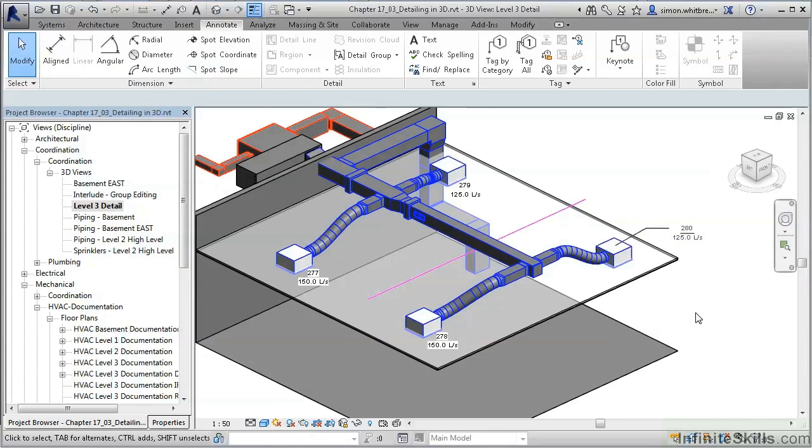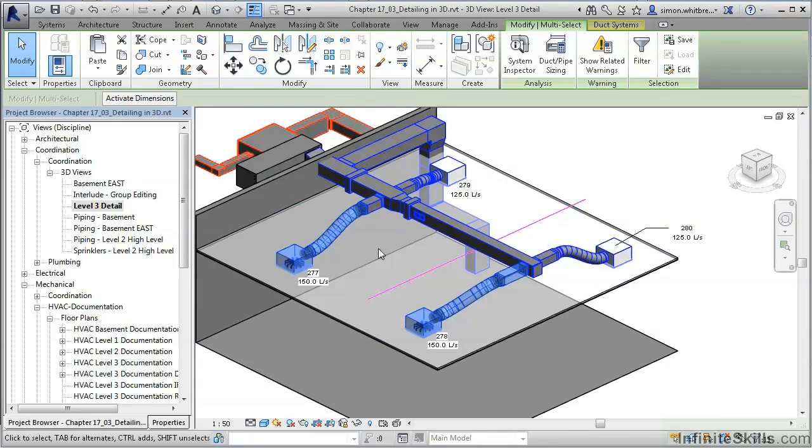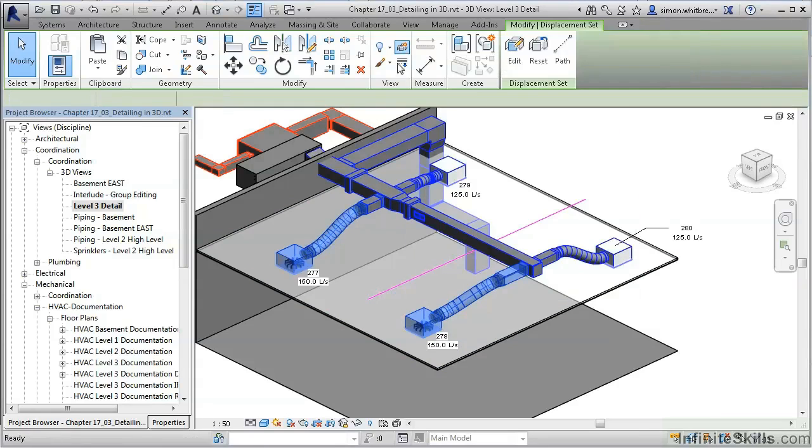One of the other tools that we can use as part of our detailing is to use the new tool for displacing elements. Here I can create a selection set by selecting some duct elements, either with a selection window or by highlighting one element and then using the tab button to select. What we need to do, however, is remove any tags. Then from the view panel in the Modify tab, we can use the Displace Elements tool.